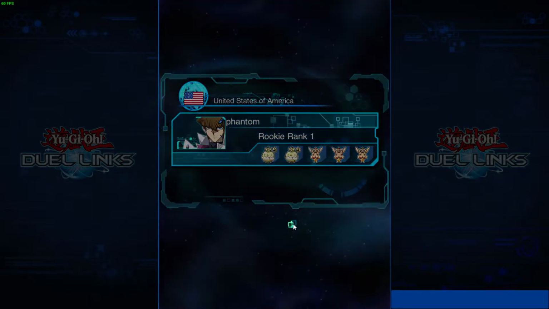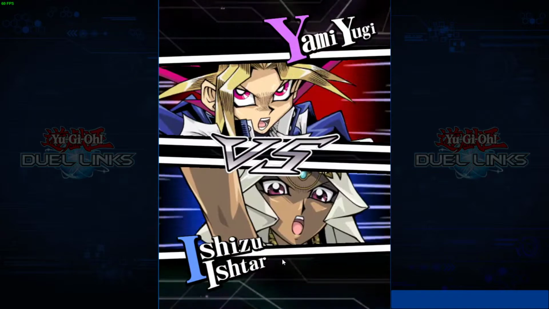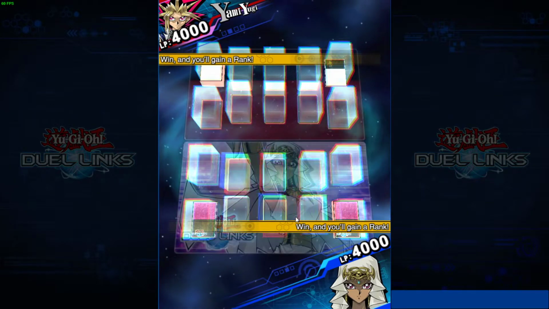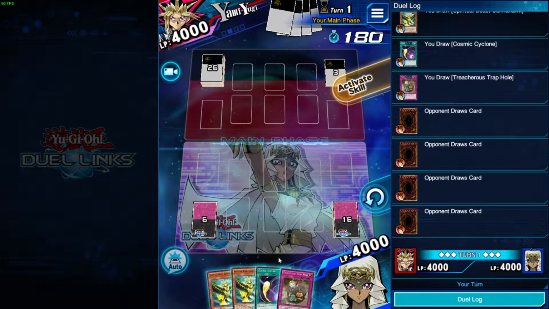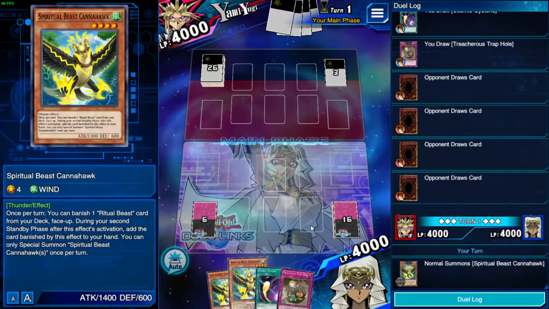And we got another rookie. They can't stand up to the power of the Ritual Beast deck. Even if you don't know how to play this deck perfectly, you can see that it's very strong. Okay, so this is not a great hand at the moment. So let's start with Canahawk.